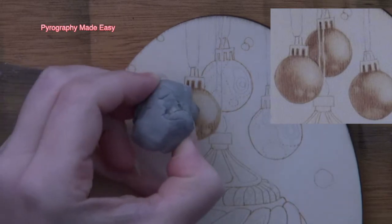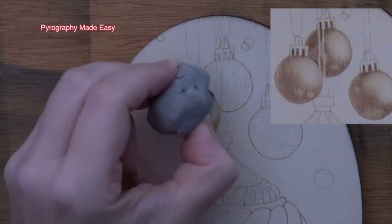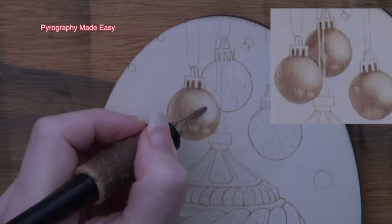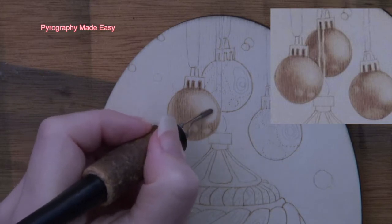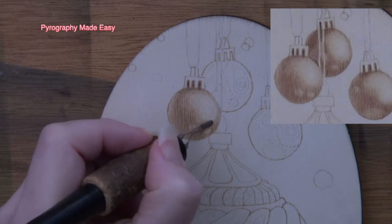Use an eraser to remove the remaining pencil marks on the reflection. Then burn in the last ring on the ornament. Again, make this ring a little bit lighter than the one before it. Leave the very center of the reflection unburned.